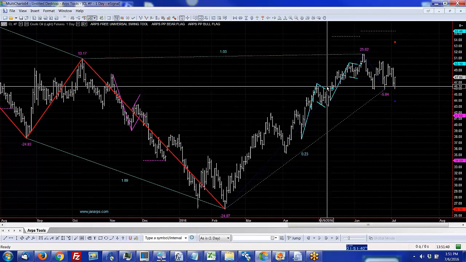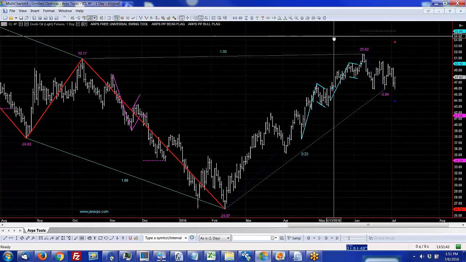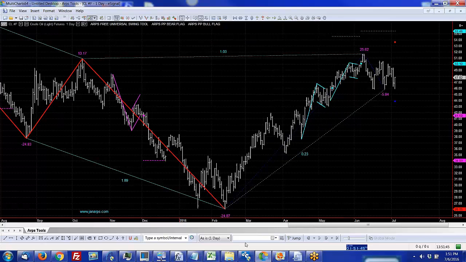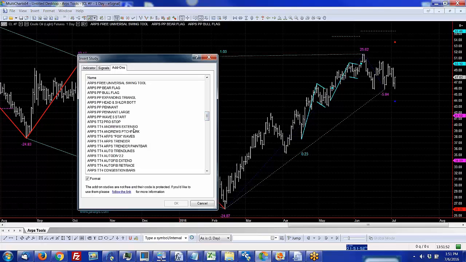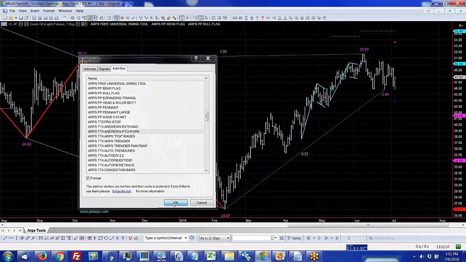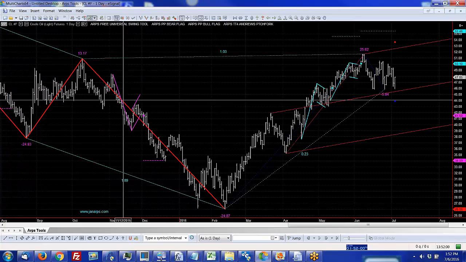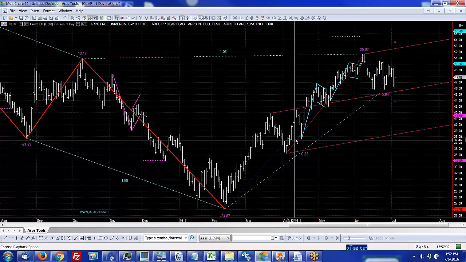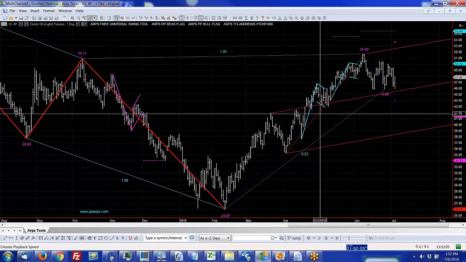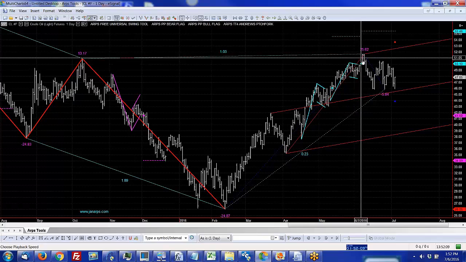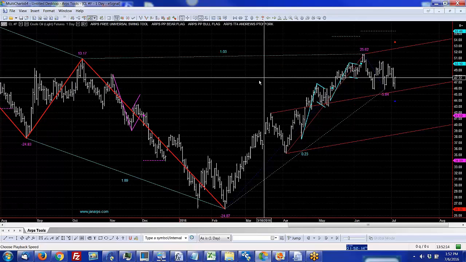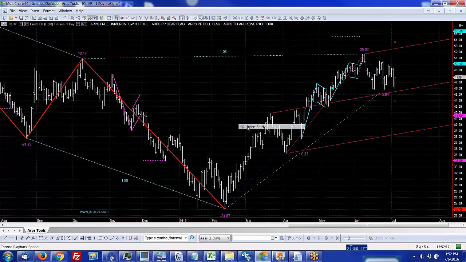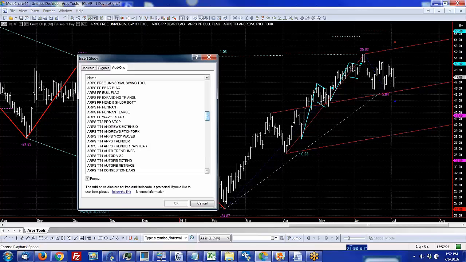Here are a couple of bull flags that are identified, and the targets are plotted as soon as the flag breaks out. There's a lot of other common tools in here, common types of analysis: Andrews extensions and Andrews pitchforks is a common one. It'll identify and draw Andrews pitchforks, the most common one, on the most recent one right here at the end. So here's your pitchfork, and you can see it's reverting to the mean here, and it just identifies it automatically. There are other common types of analysis in here that I would like to show you.